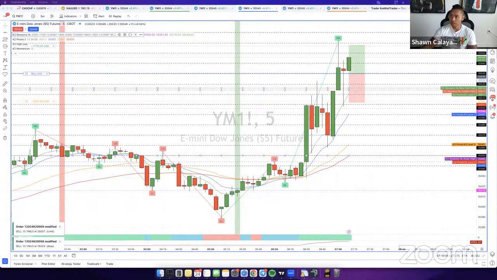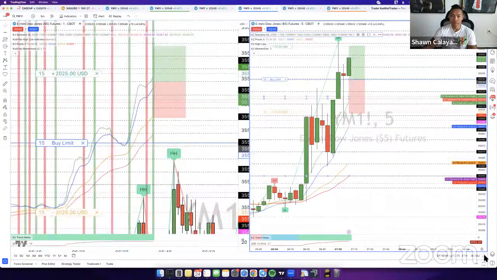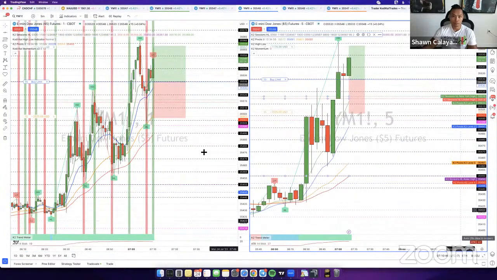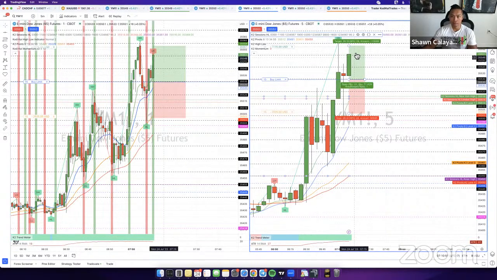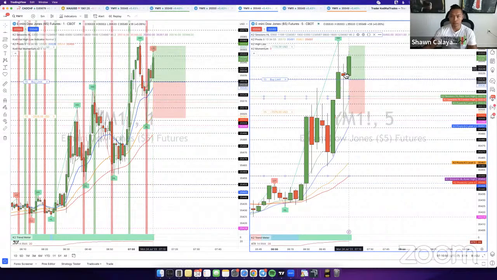So it looks like it's not going to fill. Price went all the way up, so unfortunately it didn't fill right away. If it doesn't fill, I'm just going to cancel it, because we'll have another opportunity here on the 1 minute. Yeah, it looks like it's going straight to TP. Unfortunately, it didn't pull back and fill our order, so it's way too high up now.